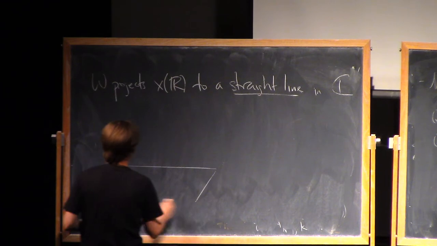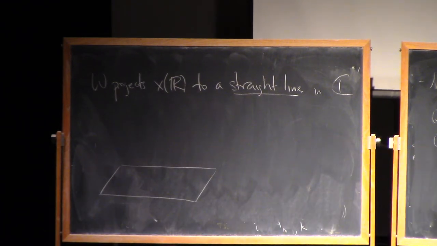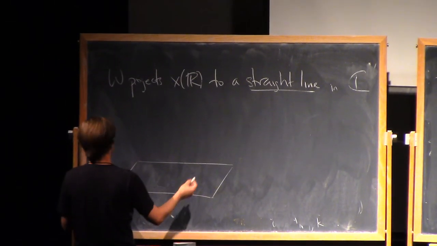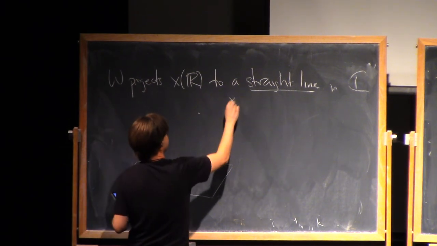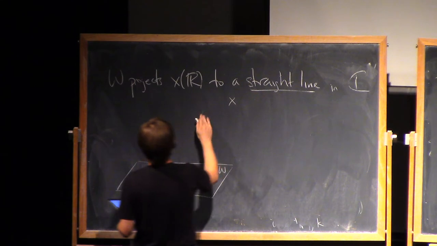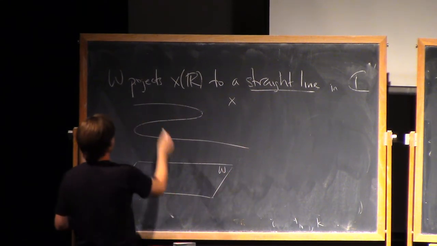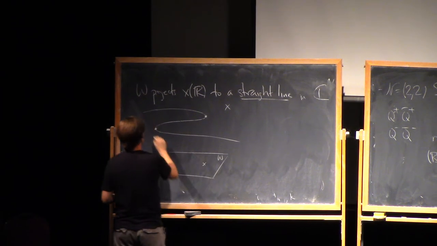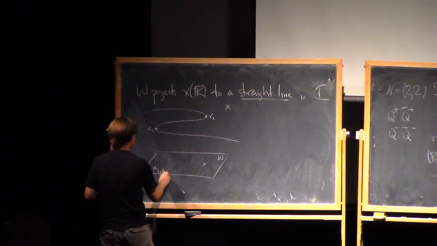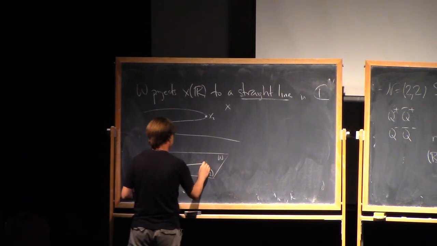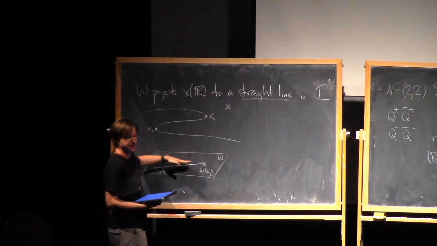So let's draw what it looks like in this cubic example here. What would the picture be? In the cubic example, it's actually very simple. There are only two critical points, right? They're lying in the X space, which I actually want to draw up here. So here's going to be the X space. Here's going to be the W space. W is this cubic polynomial. It's a 3-to-1 map. So I guess it looks something like this, a cartoon picture of it, a 3-to-1 map. Here are the critical points. Here are the images of the critical points, the critical values. So call this x1, call this x2. Here's W of x1. Here's W of x2. And if you have a soliton, it's a straight line from here to here. So the soliton is going to be some pre-image of this straight line.